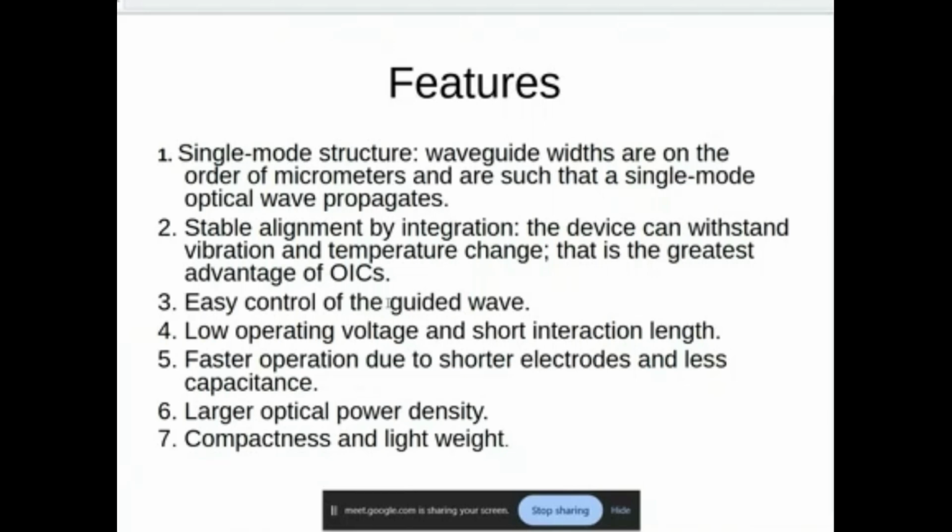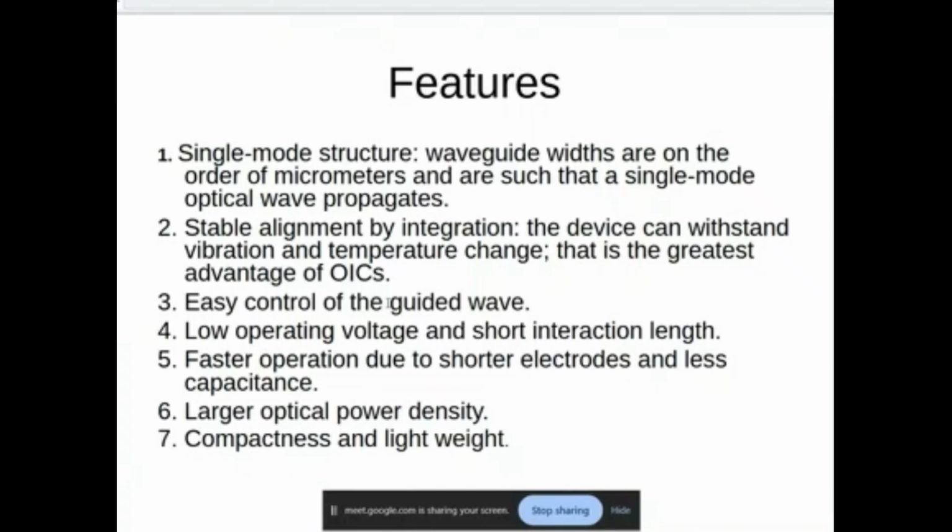So from a scientific point of view, the high density is very important for many applications. For example, you can make nonlinear effects. You can observe a lot of nonlinear effects with high power densities. So if you want to observe second harmonic generation or four-wave mixing, etc., you can do it very well in integrated optics and also fiber optics, of course.